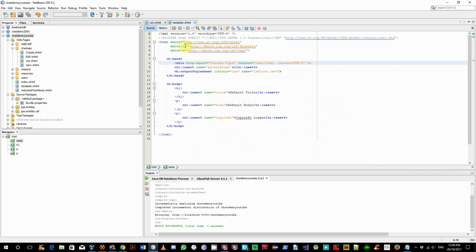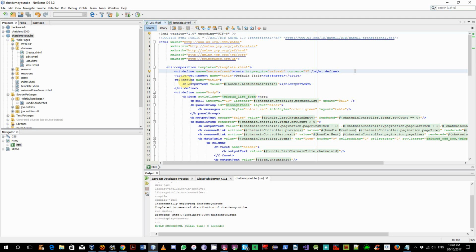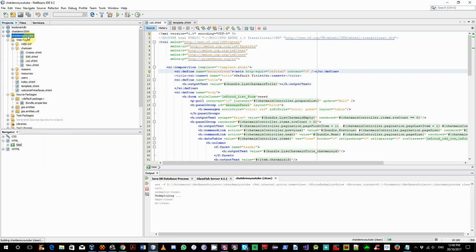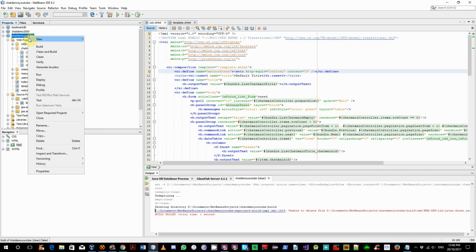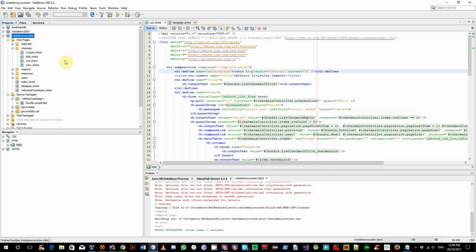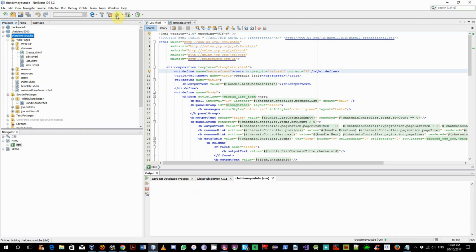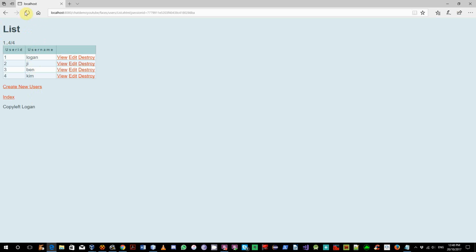The template doesn't have it. So let's clean and build. Yep, shouldn't work here.